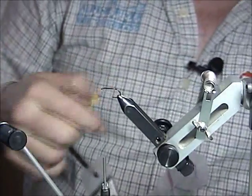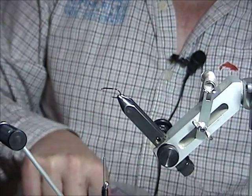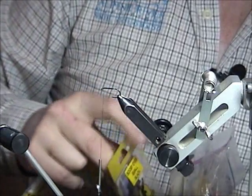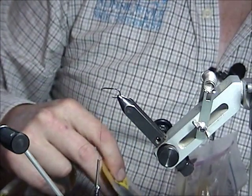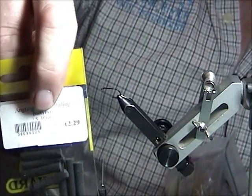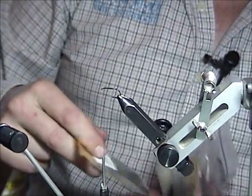When you buy it from the UK, it doesn't come pre-cut like I have in here. It actually comes like this. Superfly doesn't have that anymore? They're not carrying it anymore? Well, it's still listed in their catalog. Okay, you might find it on the shelves, because I don't think a lot of guys buy it. But when you buy it, it typically looks like this. It's a long cylinder, like a foam post. Yeah, exactly.